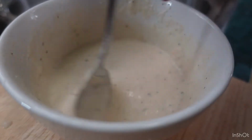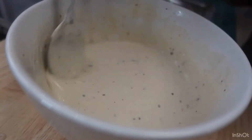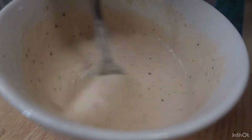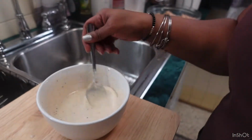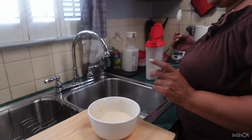I don't want to see no chunks or lumps or anything. I want it to be as smooth as I can get it. So this is just part of my batter. Alrighty.